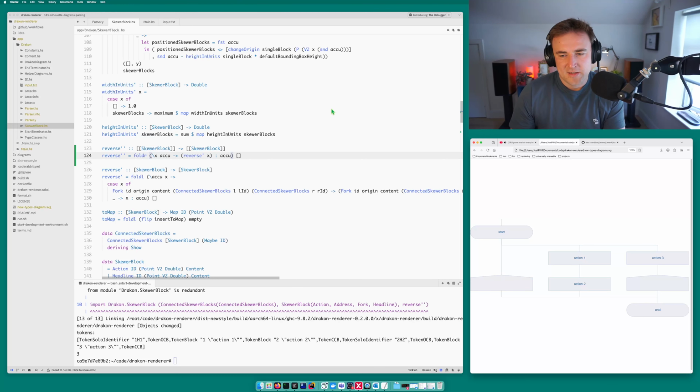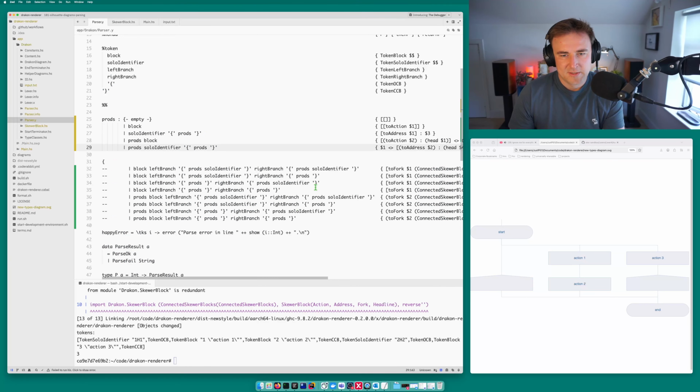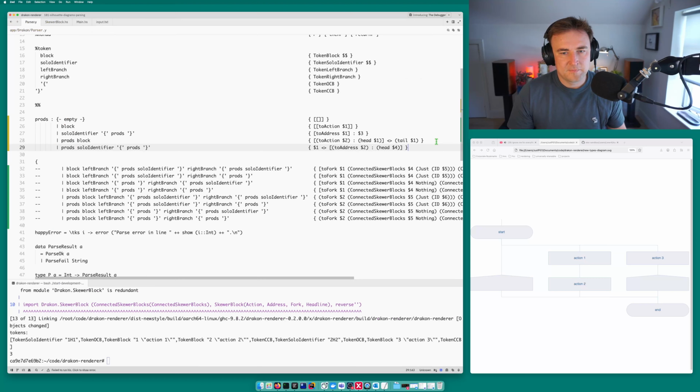Okay. Let's see where our problem is. I believe this is a parser code. And also, this does not look correct. So we have a number of things to fix. But you know what?